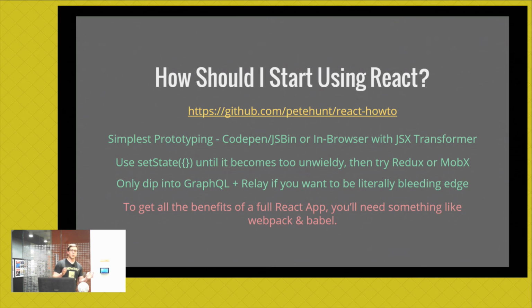And only dip into GraphQL and Relay if you really want to be on the bleeding edge and you have the time to do a lot of research and poking around yourself without too many resources out there to rely on. However, to get the benefits of a full React app, you will need something like Webpack or Babel in your build toolchain somewhere, or Browserify. If you really want to reap the full benefits of things like server-side rendering, you're going to need something like that in place.